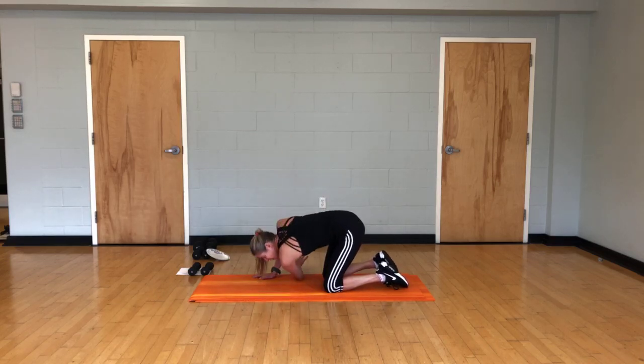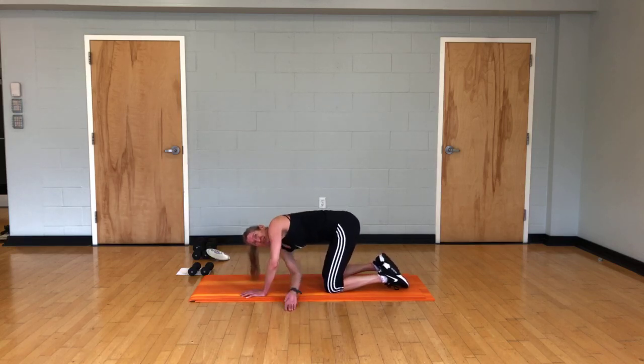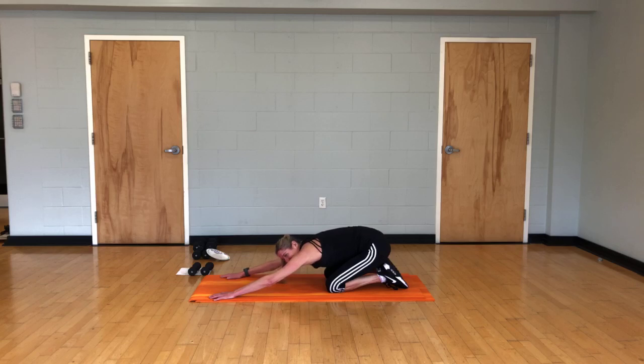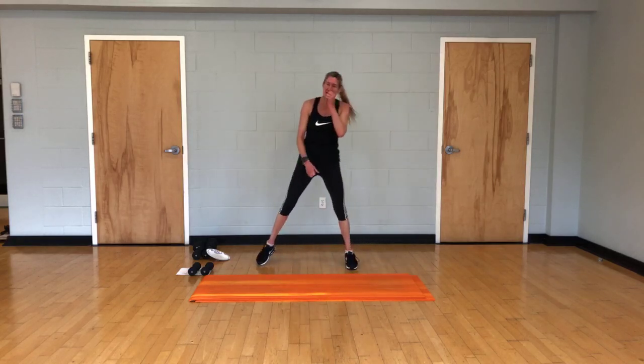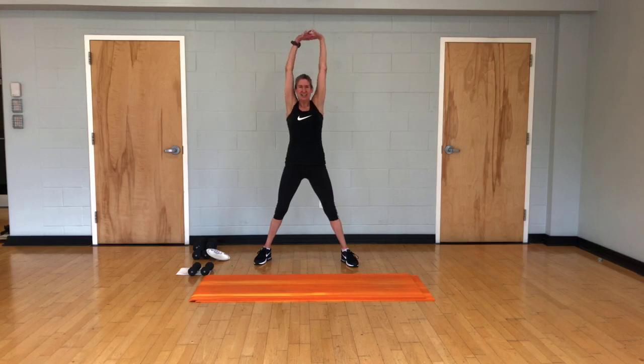Then we're going to come up for just two standing stretches, and then I'd like to introduce you to someone who's been helping me bring these great workouts to you. Excellent. Stretch your back. Come on up onto your mat. Anywhere you're comfortable. Wide stance. Big stretch. All the way up.